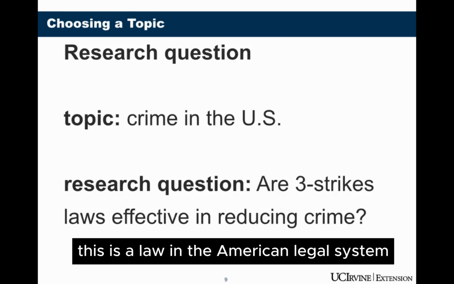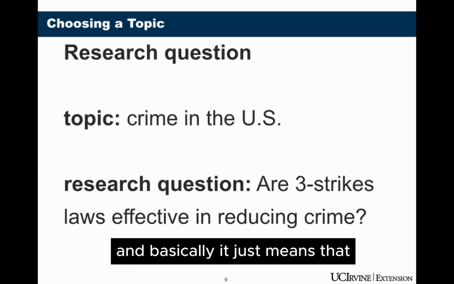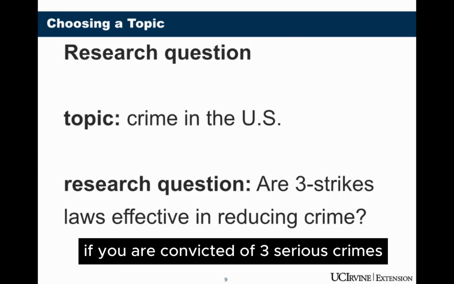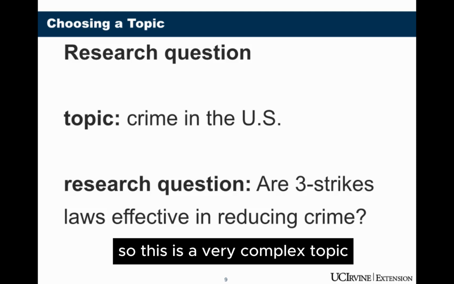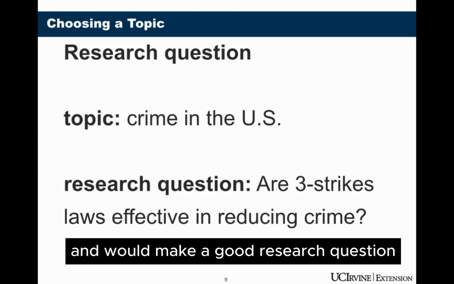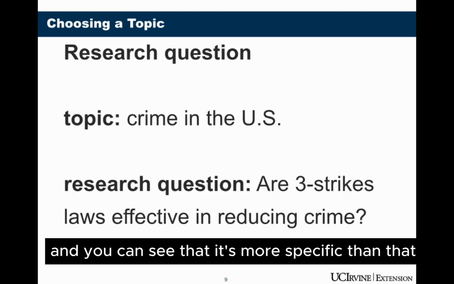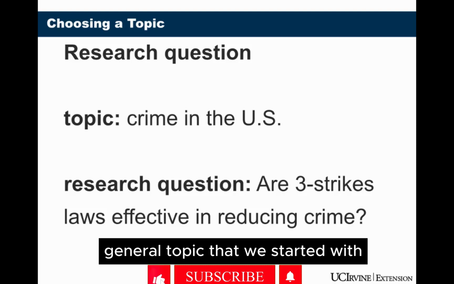This is a law in the American legal system, and it's been debated. And basically it just means that if you are convicted of 3 serious crimes, then you go to jail or prison for life, usually. So this is a very complex topic and would make a good research question. And you can see that it's more specific than that general topic that we started with.